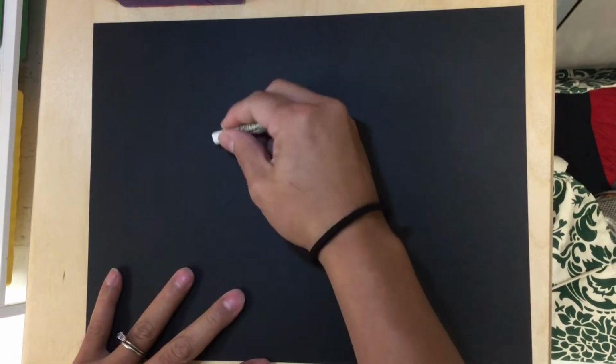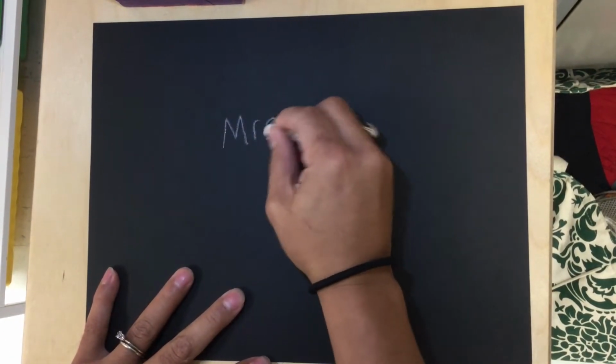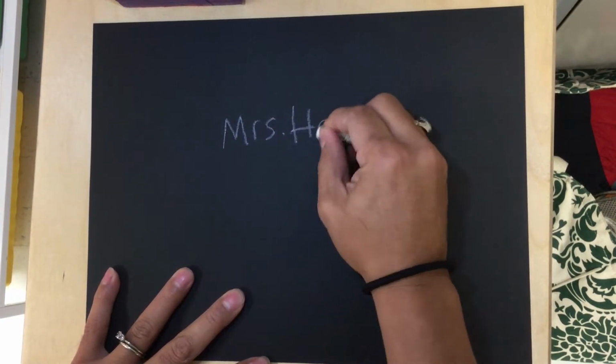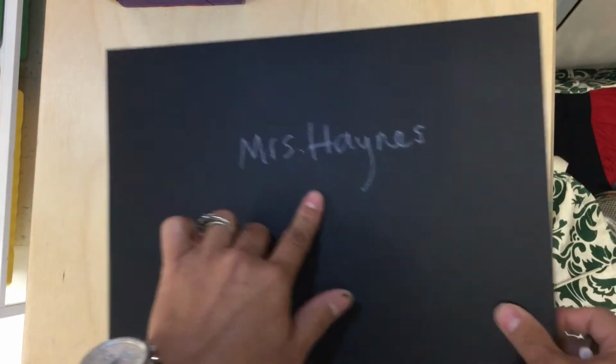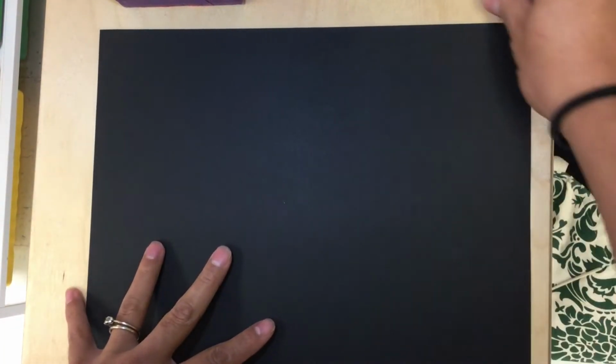Alright guys, let's talk about creating a city. The first thing you're going to need is a white crayon so that you can write your name on the back. We want to write it in white, so of course we can see your name, and we want it to be on the back, that way you will have all this space for your city.